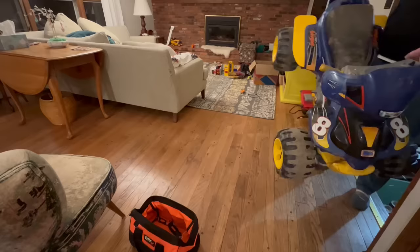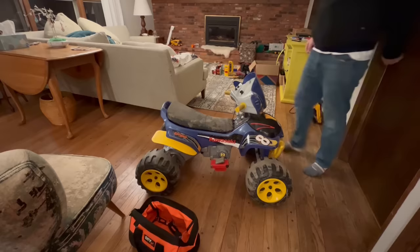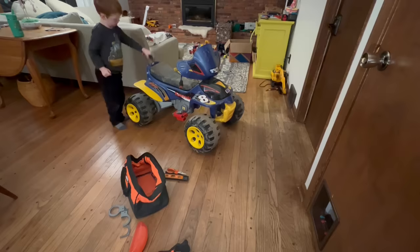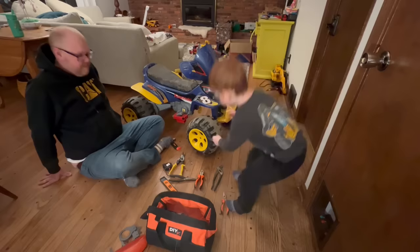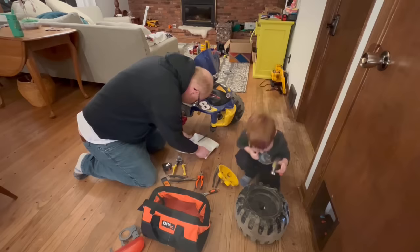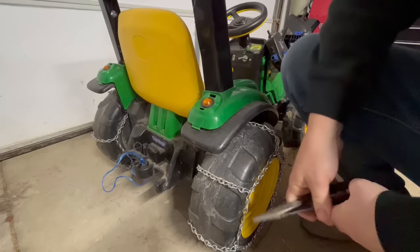Always coffee. We thought you would like to see how we made the snowmobile. We started building it inside because it's so cold out. You want to use your tools? Each part sounds different when tapped with the hammer. Take off the front wheel. We'll replace those with the skis. Tap, tap on the tire too. Take the tire chains off the tractor to use on the snowmobile.